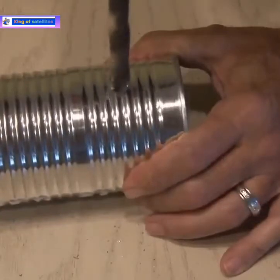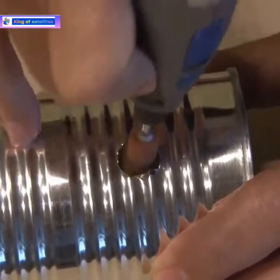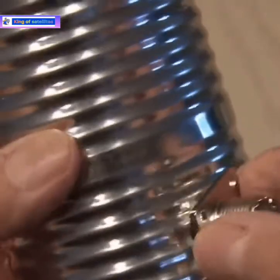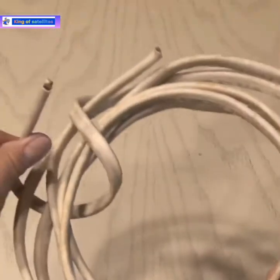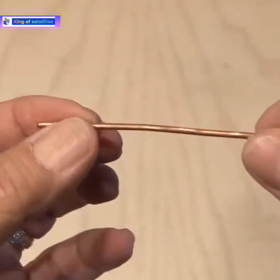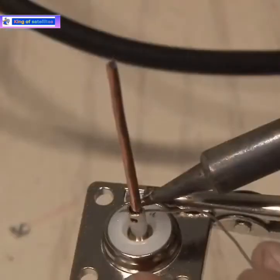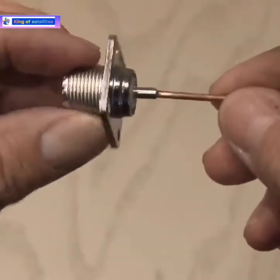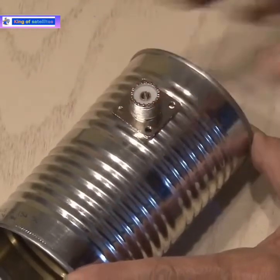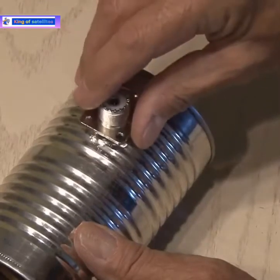I'm going to drill one hole to get started, but I'm going to need the hole to be bigger, so I'll use a larger bit and drill it out. Using a pair of snips, I cut some of the rough edges off of that hole, and then using my Dremel and a sanding wheel, I made it nice and smooth. Then I picked up a UHF coax socket that'll mount in the can and it fits snugly inside the hole. In my garage, I found this length of 12-2 electrical wire which has copper wire inside. So I'll cut through that insulation and extract a small piece of copper wire about two inches in length. This small piece of wire fits perfectly inside the coax socket, so we'll fire up the soldering station and solder this piece of copper wire inside the socket. It's been trimmed so this piece of wire reaches just the center of the can when the socket is installed. I decided that hot glue would be the best alternative to hold the socket in place, so I ran a bead around that hole and put the socket in place and held it till the glue dried.